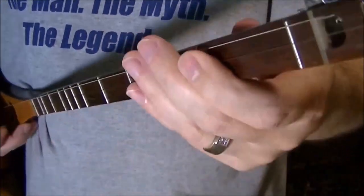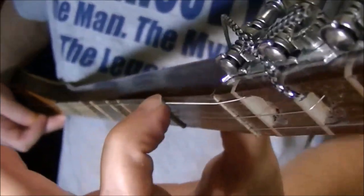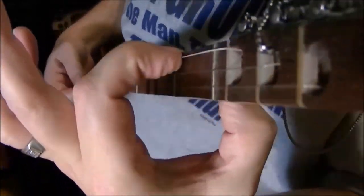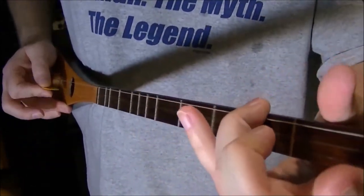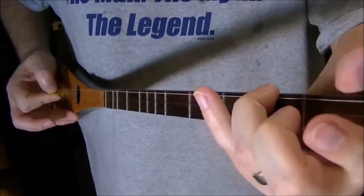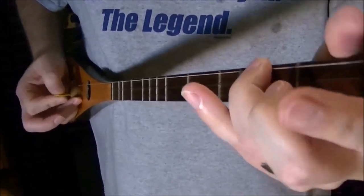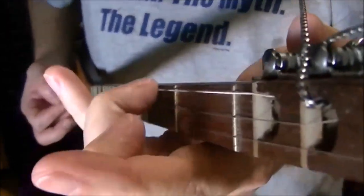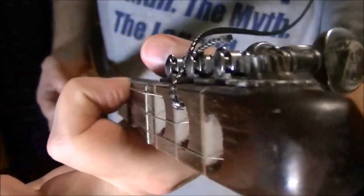Now when we put these fingers on here, what we want to do is use the very tip of your finger. I mean the tip, not your fingernail. Because of other strings underneath, you might go 1, 2, 3, and then hit the string right below it. If you hear that, that means the underside of your finger is touching the string under it. So you have to really curve it, like a tunnel, like a choo-choo train tunnel.